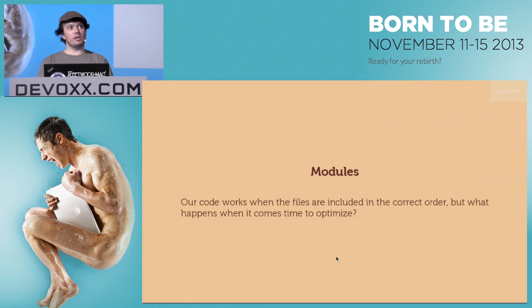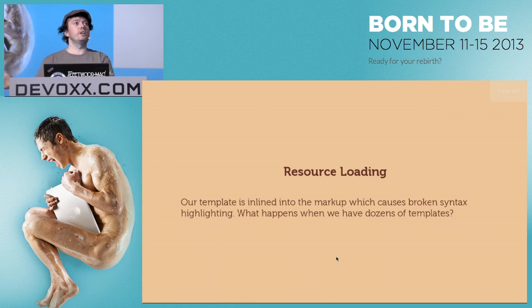AMD is an asynchronous way of fetching modules, and there's CommonJS, which is the competing format, which is a synchronous way of fetching modules. AMD is more geared and suited towards client-side web applications, while CommonJS is more suited to Node.js development. What Node.js will do is every time you call a require to get a module, it will synchronously block and load that file. So typically when you run your Node files on the server, you put all those at the top, get them out of the way, and now your server's running just fine for the rest and it doesn't block. You don't do that on the client side. Blocking is a janky experience and often can crash a browser if it's something that's long running.